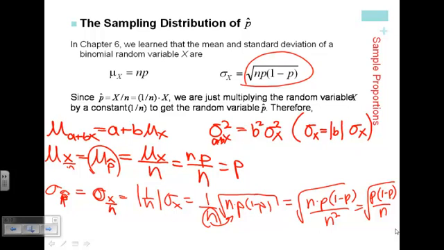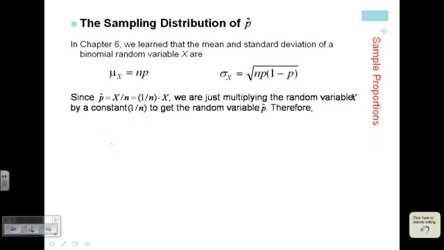We saw that something like this was going on: when n gets larger, what happens to that fraction inside the square root? As n gets larger, the fraction gets smaller, and then we take the square root and it gets even smaller still. So this is the formula that allows us to say exactly what the sampling distribution's spread is. Let me wipe out all my drawings, and let's see how they summarized it.